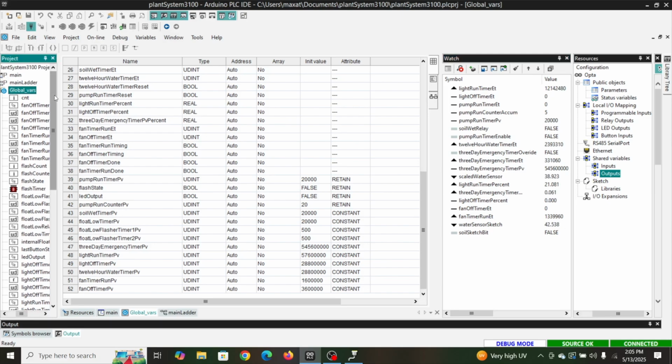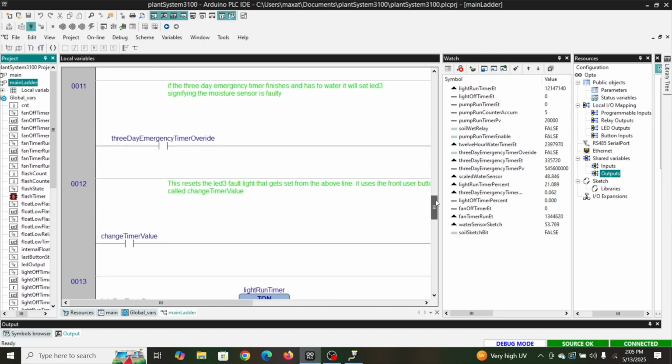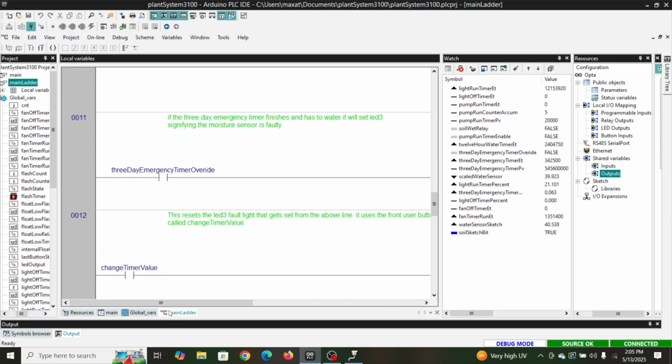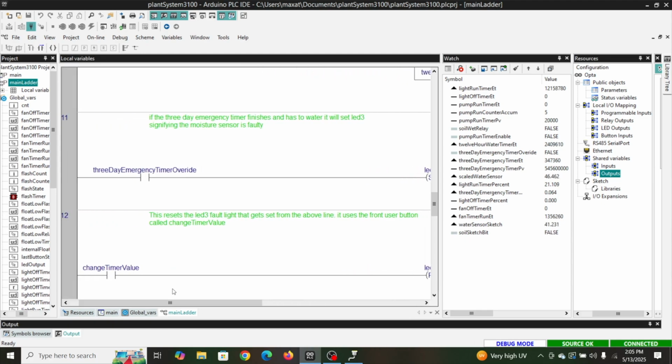Now the whole point of the 3-day emergency timer is, if my sensor quits working, I want this thing to water at least once every 3 days. And I think that actually, if you do the math on that value, it's a little over 3 days, but either way.